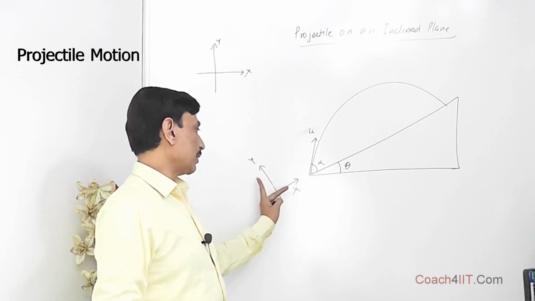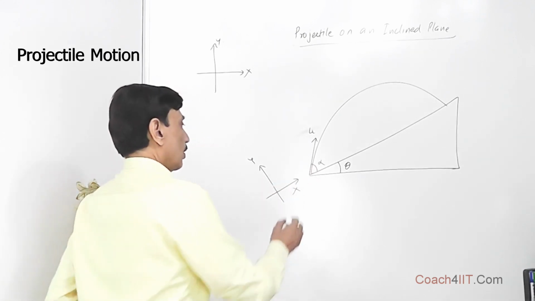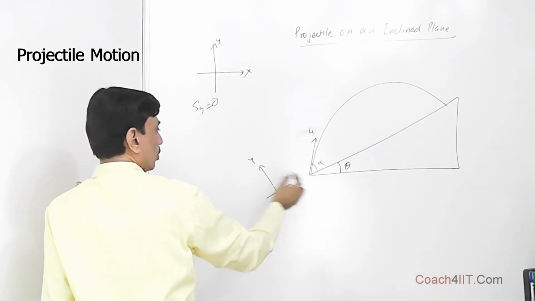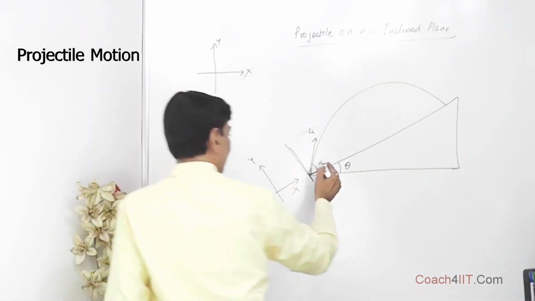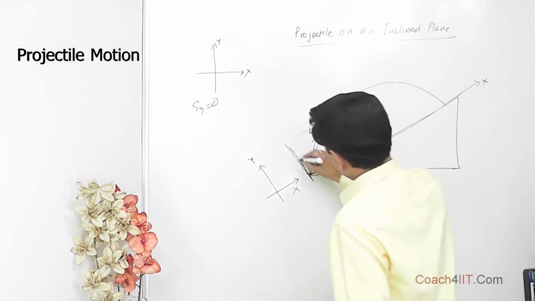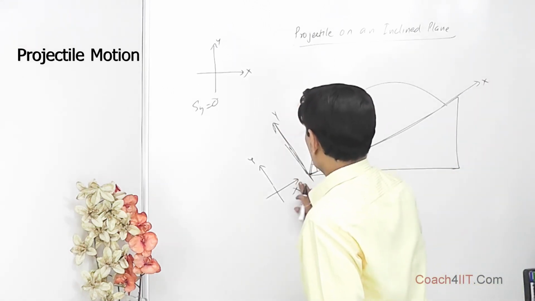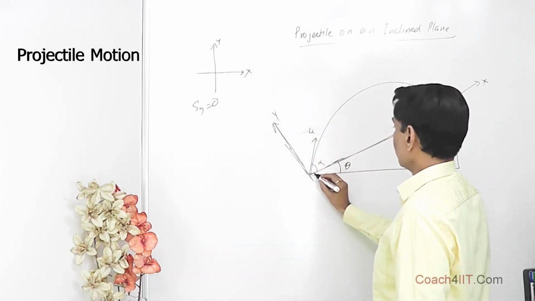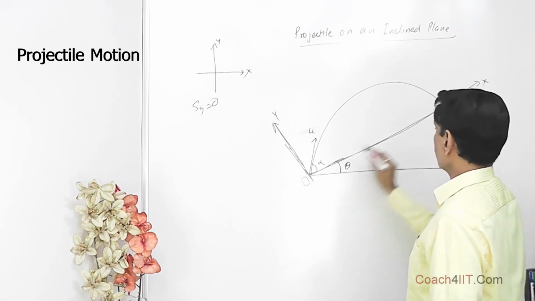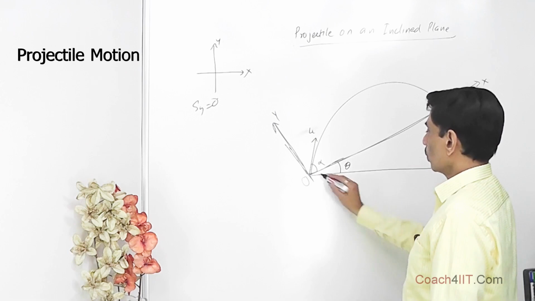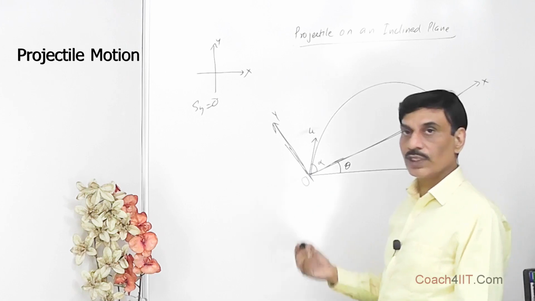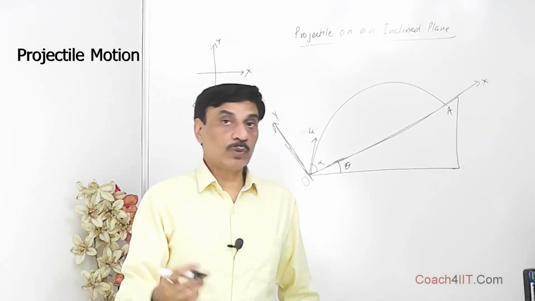Now once we have rotated it, and this is the x-axis and this is the y-axis at 90 degrees, when the body goes from here to here, we still find that sy is going to be equal to 0 along the y-axis. This is the origin we are taking. So over here y is equal to 0, and over here also y is equal to 0. So when the body goes from O to A, the displacement on the y-axis is still equal to 0 only. But what about the acceleration?